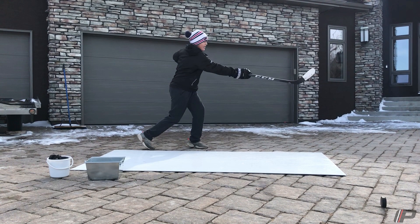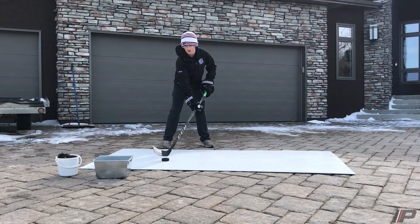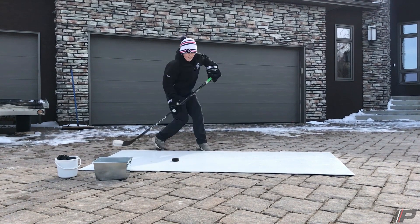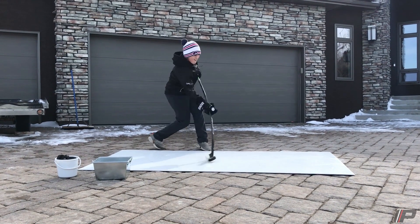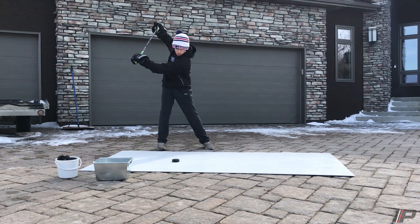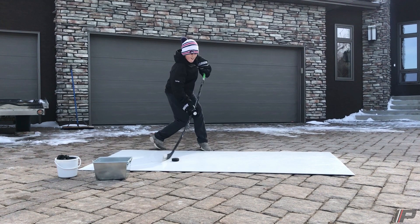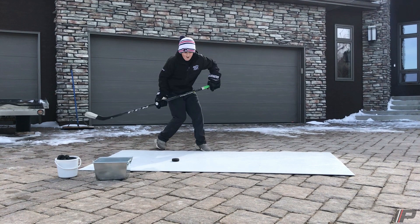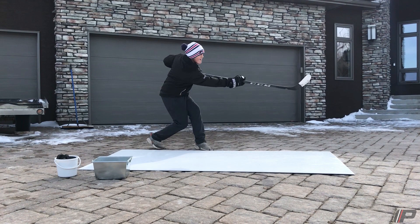The last thing I want to talk about is your puck positioning. We're going to watch these next two examples — watch where your puck is positioned. In this first one, the puck is way back in our stance, and if you watch what happens with that puck positioning, you try to rotate the hips but you're limited because it's so far back. Your puck positioning is almost in line with your back foot, which really limits your ability to use your rotation and create any torque as you're coming through.